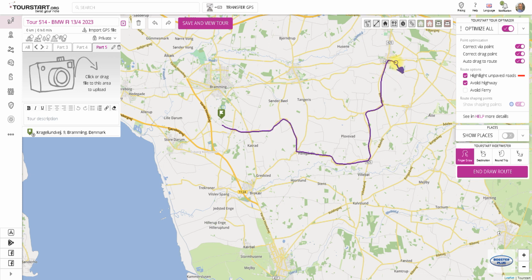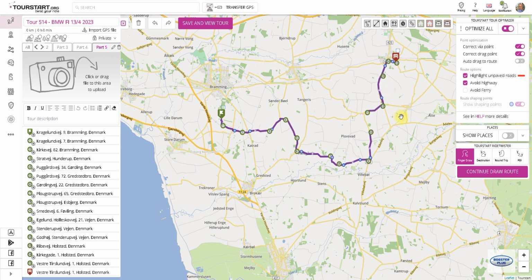So now this is my hand-drawn route, and when I'm finished, I will release my click, and it will draw the route for me, and then I can see, oh, is this the route I like to ride, yes or no. If I prefer to do more, then I click on continue to draw, and I can continue to draw.